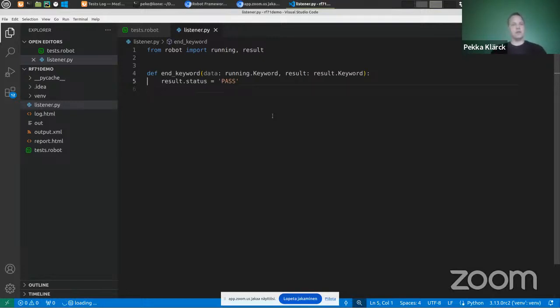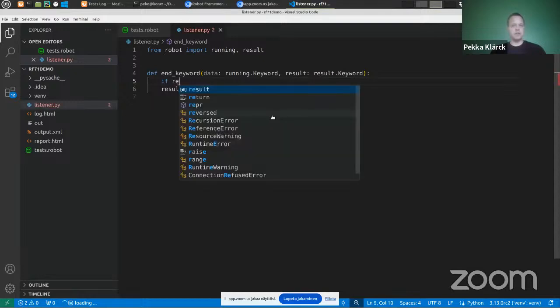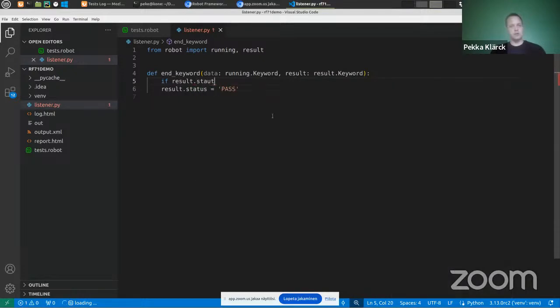Most likely it would be something like this, that if result status, actually there's also a handy property. If result passed, and something bad happened, then I could use this same result status is passed, so I can just say result failed.